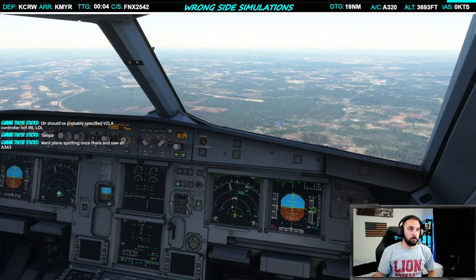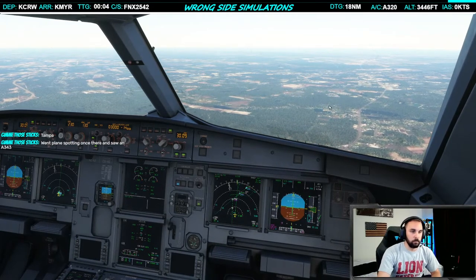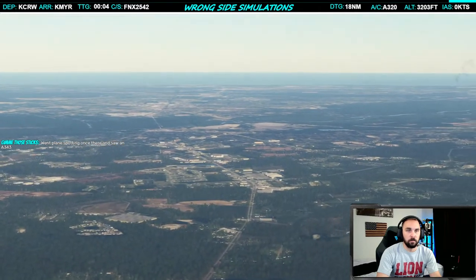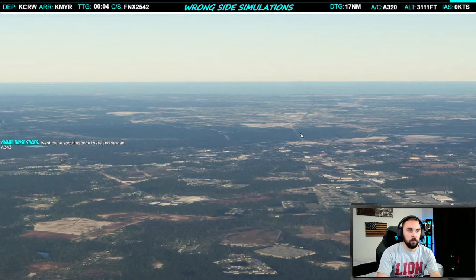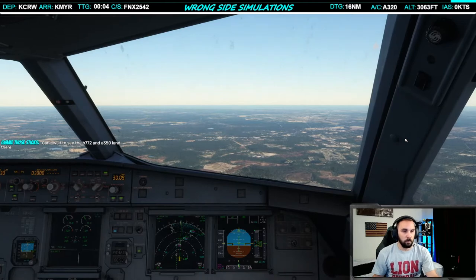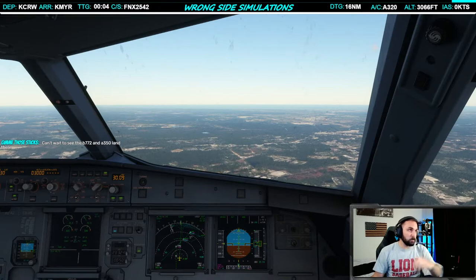Fenix 2542, the airfield at your 12 o'clock at about 18 miles. Report the airfield in sight. Roger, we'll report the airfield when we get it in sight. Fenix 2542. Let's see if we can see it yet. I don't see it just yet. Oh, got it. Got the approach lights. Fenix 2542 has the runway in sight. Fenix 2542, cleared visual approach, runway 18. Cleared for the visual, runway 18, Fenix 2542.